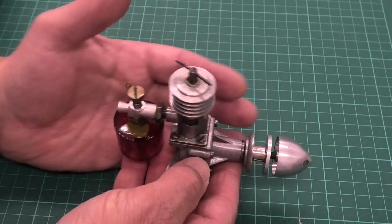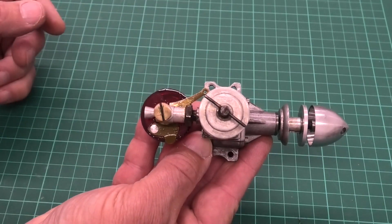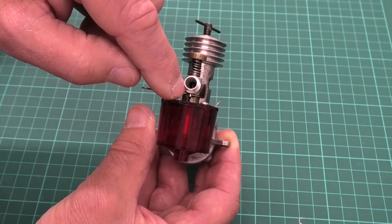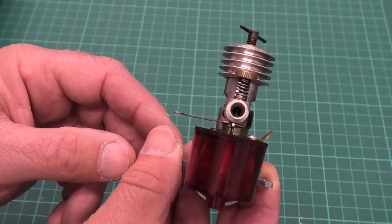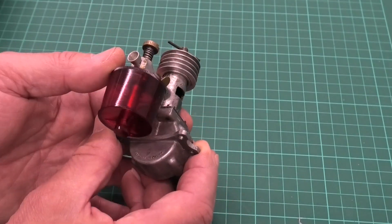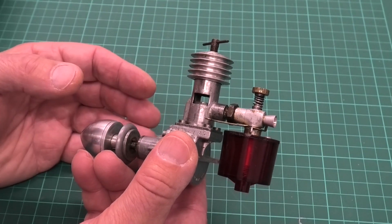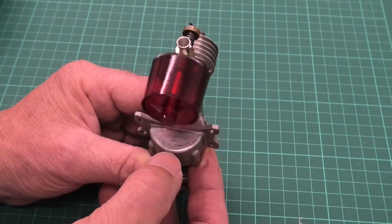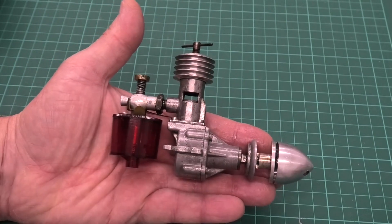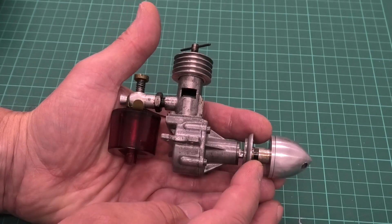If we turn this on top, we can see there's a lever here which is for an engine stop — an engine cut out. Basically in the back of the Venturi here there is a small hole. You turn this round to expose that hole and it leans the engine out to such a point that the engine will just die. We'll try that out when we get it in the test stand. We can see 'Made in England' on the back of the crankcase housing. A fantastic looking engine — a real engine of quality and just a great looking retro engine.